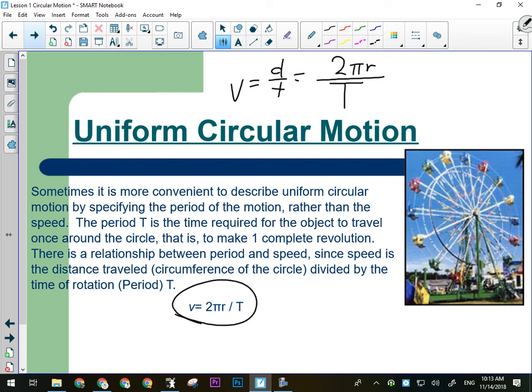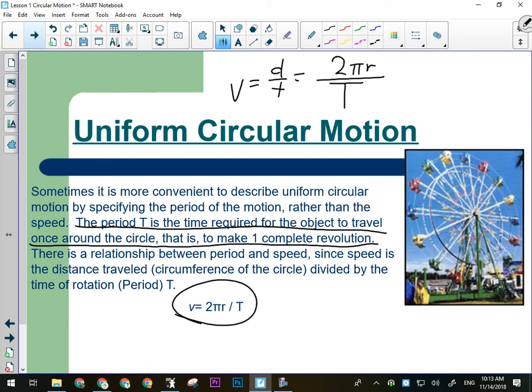All right, so really the big thing we need to know here is that period is the time it takes to make one complete circle. Now there's a similar thing that we sometimes use to period. Instead of telling people how long it takes to go around the circle one time, we might tell them how many times it goes around in a second, which is useful if it's something that's spinning really fast.